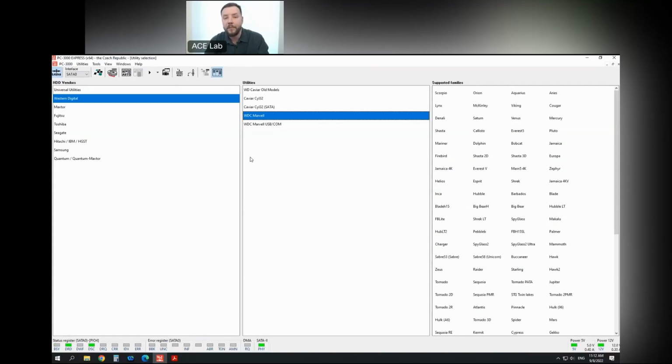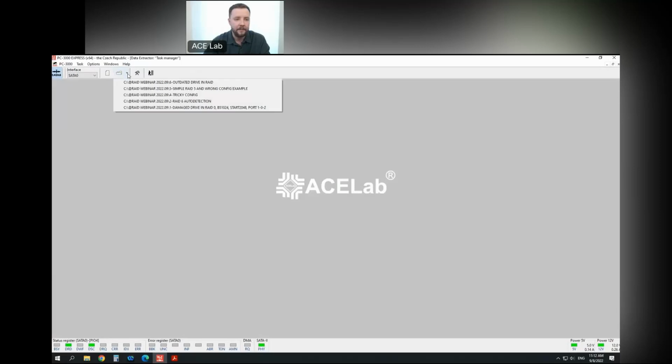Of course, if you talk about damaged drives, usually you need to go to the utility, make a resources backup, maybe solve some firmware related issues, maybe do something else, but today we are focused on RAID arrays, so I'll skip all these steps and go directly to my task.